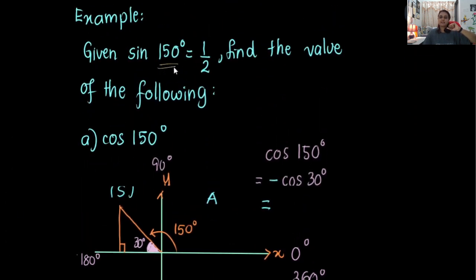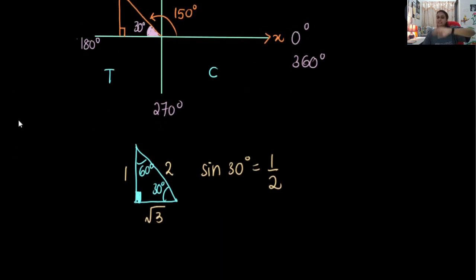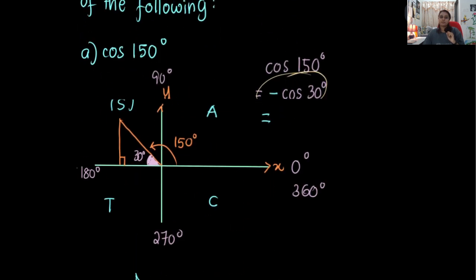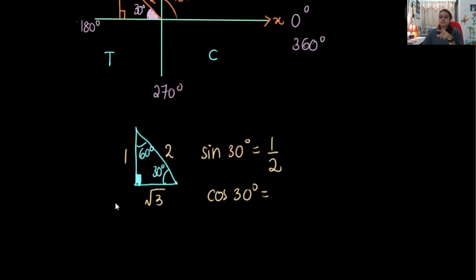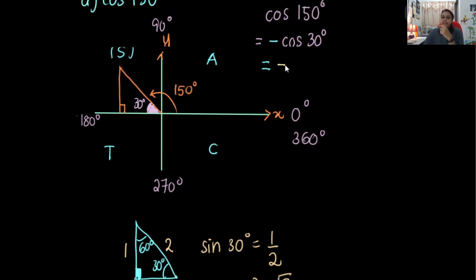So that means this is sine 150's reference angle. Here the 30 is referring to the 150 also. So in that case, if I want to find cos 30, what will be the value? Because now we are finding cos. So what is cos? Cos is "Cha", adjacent over hypotenuse. So adjacent is root 3 over 2. So now we already got the value. You can write the final answer here. Go back up here. Final answer is negative root 3 over 2.